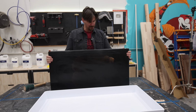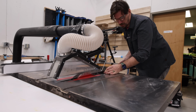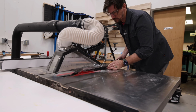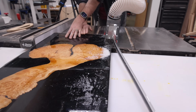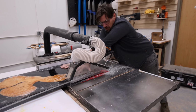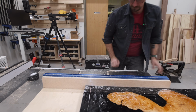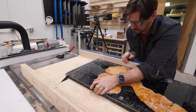I like the thickness. It's a good thickness. The mold has a 5-degree angle, and that allows the cured epoxy to pop out after your finish. I feel it's best to trim off this extra bit from the end. Not everyone agrees though. Some folks think it's more natural to leave this bit on the end. Personally, through my experience, I think it's a bit cleaner to snip this part off, but I don't know.